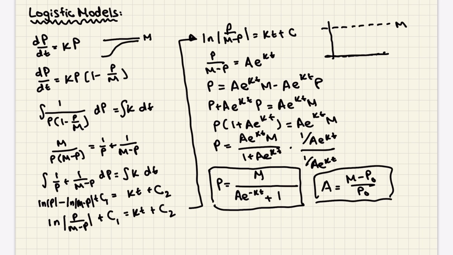Everywhere here, it's going to be slightly increasing first, then very increasing, then slightly increasing again. It's going to look like this. This is the point of maximum rate of change. And so it'll be slightly increasing here, slightly increasing here. And that gives you that curve shape we see over here. Up here, there's actually some values. It's just going to look like that. Because if it ever gets above the carrying capacity, it's always going to go back down to the carrying capacity, and then kind of oscillate back and forth.